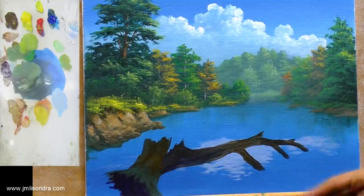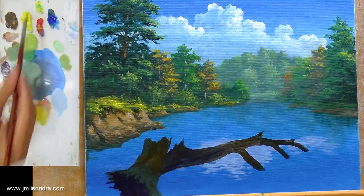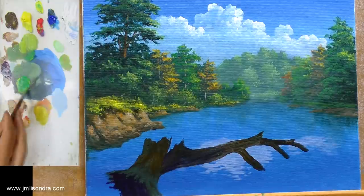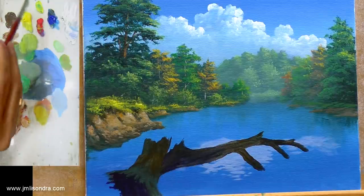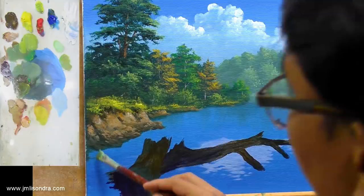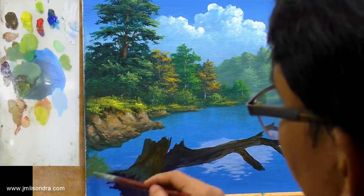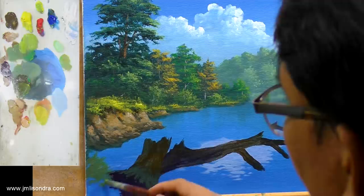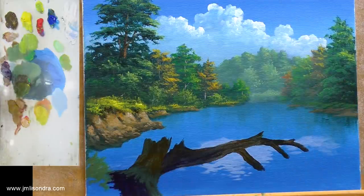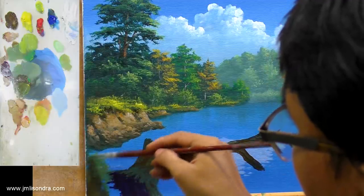like some grasses here. So I'll mix for greens: blue, yellow, and a little bit of red. More yellow. I'm gonna make it dark too, everyone. Later we can add highlights here.